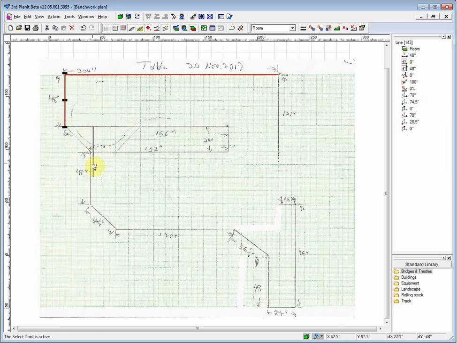This line is used in several locations, so we will control drag copies of a line to places where it can be useful. Here's a location where a 24-inch line is needed, and that is also needed elsewhere in the drawing, so we will make a couple copies of that to speed things up. In this case, the length should be 16 inches.